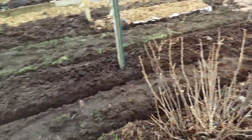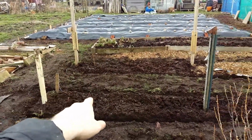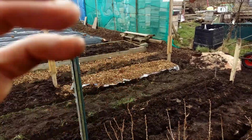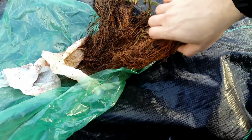So, and we will see how it will go. Basically, I will also have to stay on top of the weeding on these beds, and I'm really curious how this bed will do with the wood mulch on it. Okay, so these are the strawberries that I bought.